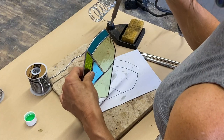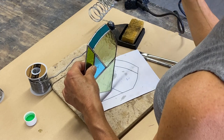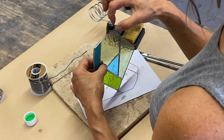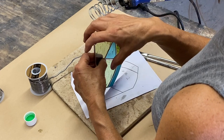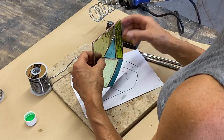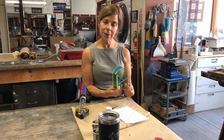So once you get to the end of your curve and you're happy with it, you're going to keep going all the way around. You'll then attack the next curve, the next flat area, and then the very bottom. Just remember, each time that you're doing a new edge, don't solder over your hand. Once you've done all your edges, voila, you're done.